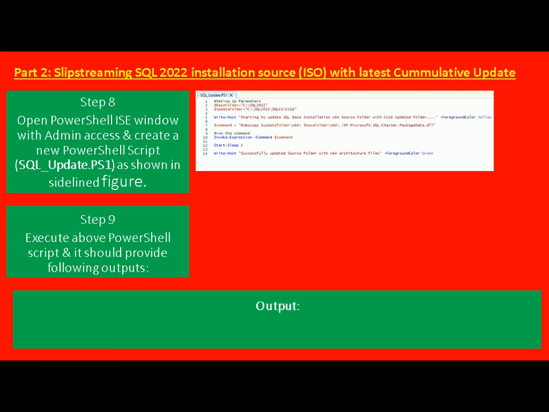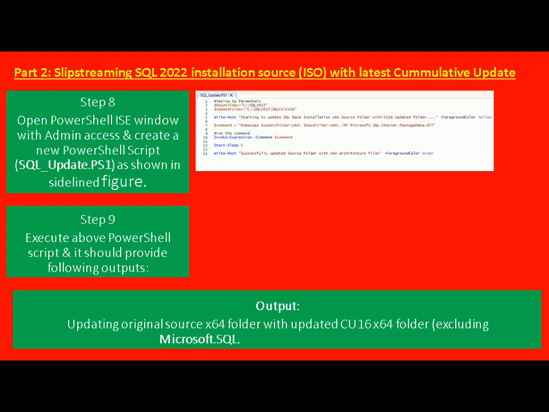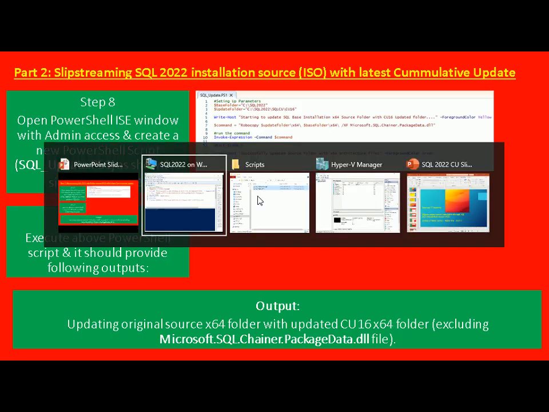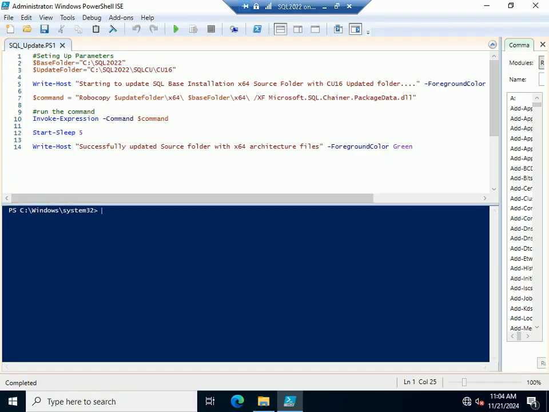What output will it provide? It will update the original source x64 folder with the updated CU16 x64 folder, excluding one file, the Microsoft SQL Chainer package data.dll file. I will explain in detail what this script is doing.